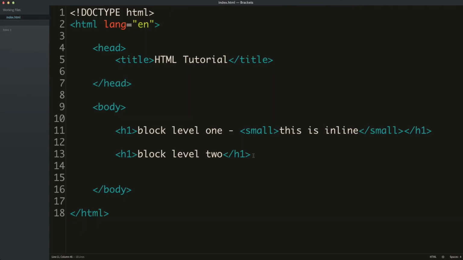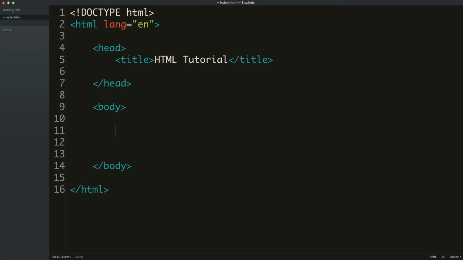What I'm going to do is I'm going to delete this, and I'm going to use a very common block level element called the header tag. The header tag is typically used as the head of a page or a section of the page.